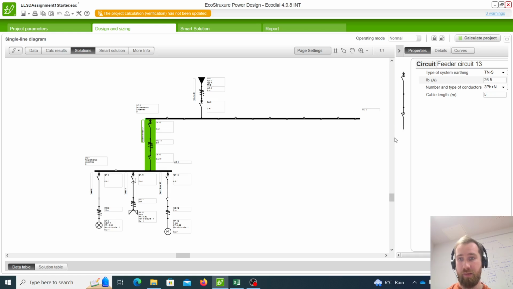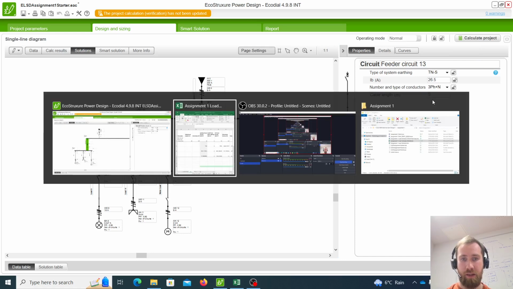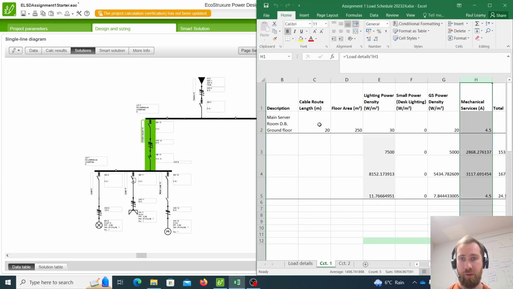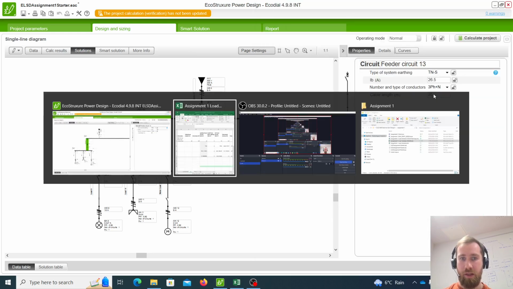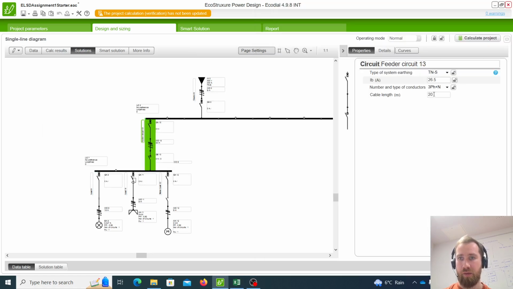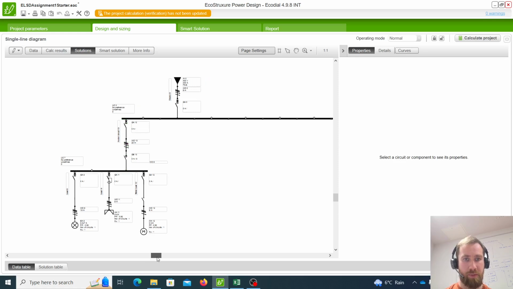And in fact, I've put in the details from our load schedule into that. So we said it's a 20-meter run. So make sure that's set to 20 meters. And that should be enough there. It's three-phase neutral. And that first board now then is ready for simulation.